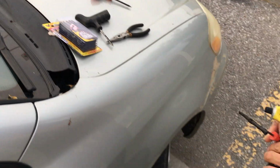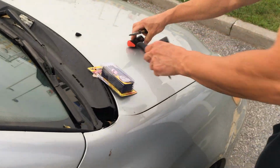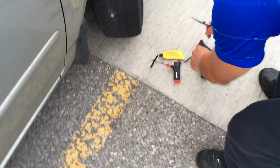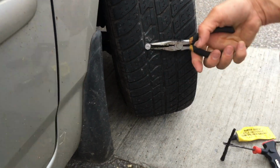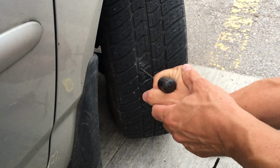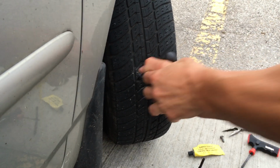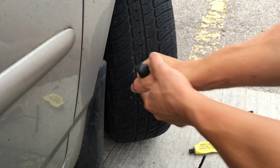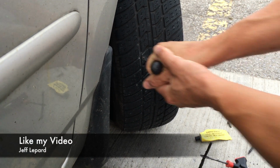Okay, we've got that. We're just going to put that down and get that ready. So the first thing we got to do, we got to get this nail out. Okay, got that out. Now we're just going to make the hole a little bit bigger. You just turn and keep putting it in and out. You can hear the air coming out as the hole gets bigger.